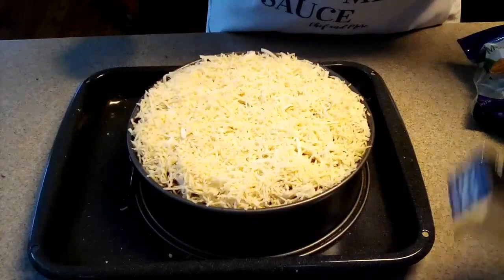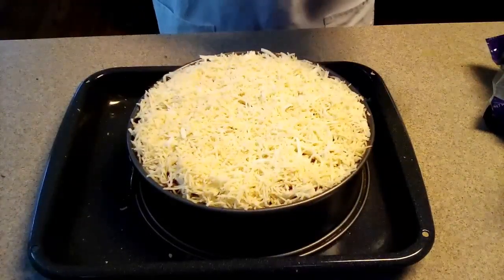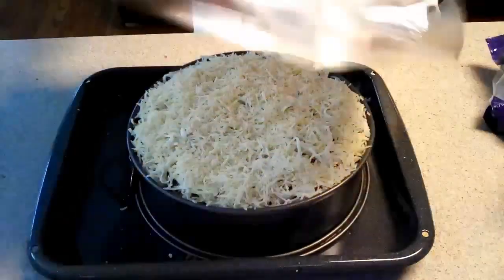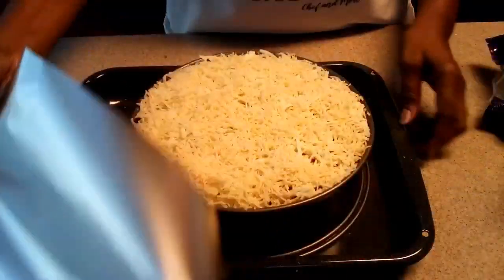What we're going to do now is cover the top of this with foil and bake it for 30 minutes. Then we're going to take the foil off and continue to bake it for about 10 or 15 minutes, just until the top browns. Okay, so we're going to put some foil over the top of this and get it in the oven. You know what, guys? Just give me 1 second on this foil.